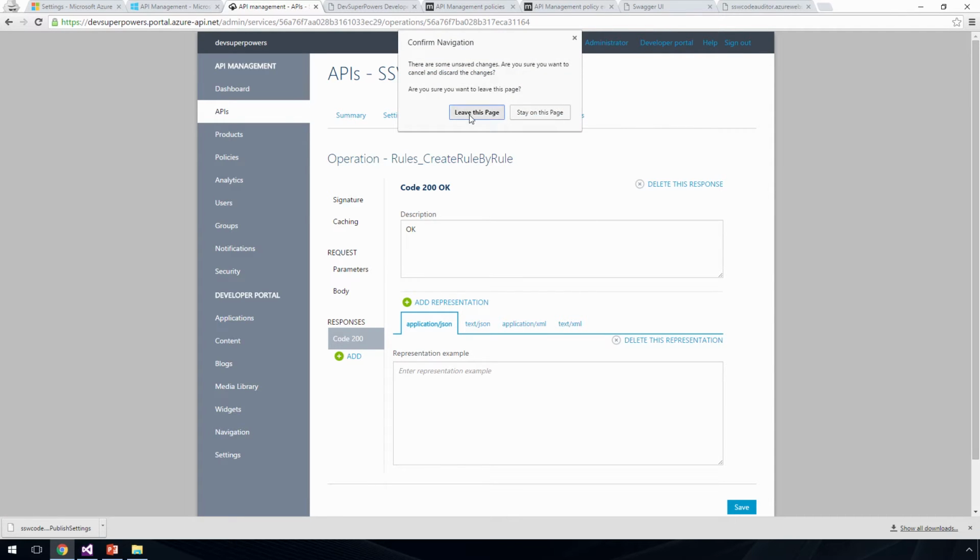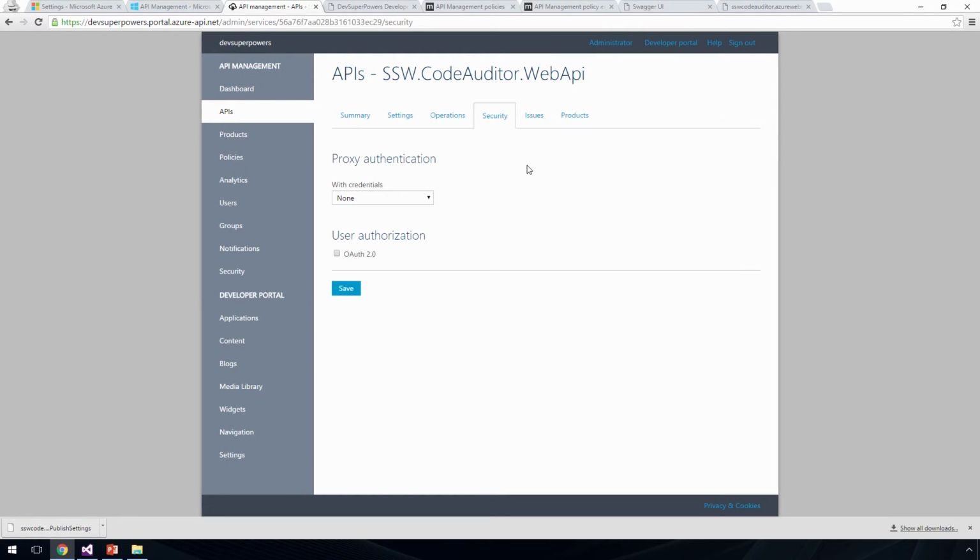Now for the other things, I don't care about changes. I could specify specific security. So right now, if I want to use this API, I don't ask for any specific credentials, but I could do that too, and user authorization could be done using OAuth, and I could define my own server and things like that. No open issues; that's one thing you can actually do, where people can report issues against your API. So if you're interested in backtracking and how things go, that's one of the possibilities you could have.